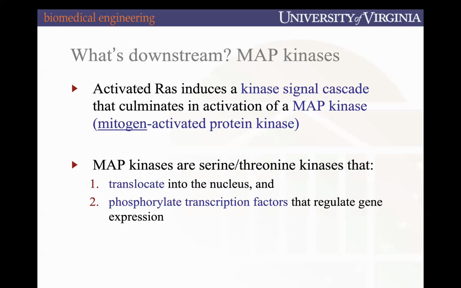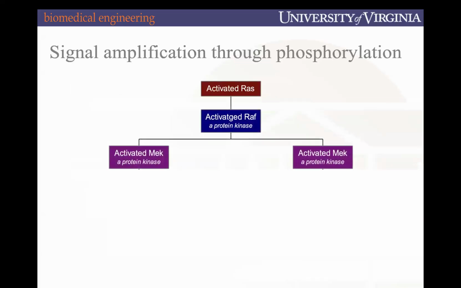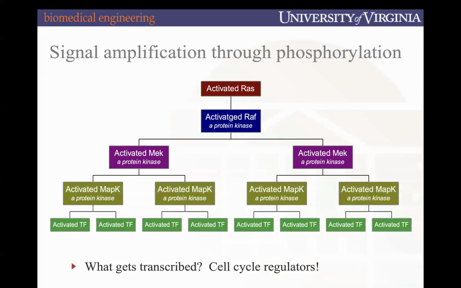And so MAP kinases, we talked about the dual specificity kinase where there's serine and threonine kinase activity. And so it's going to activate transcription factors that, when they're phosphorylated, translocate into the nucleus and promote transcription and gene expression of specific genes. And so again, this connects back where we have activated RAS, which activates RAF, which is a MAP kinase kinase kinase, MEK, which is a MAP kinase kinase, which then activates MAP kinases. Again, mitogen activated proteins, they induce mitosis, and they then activate transcription factors.